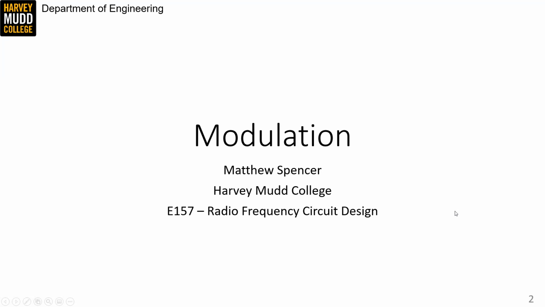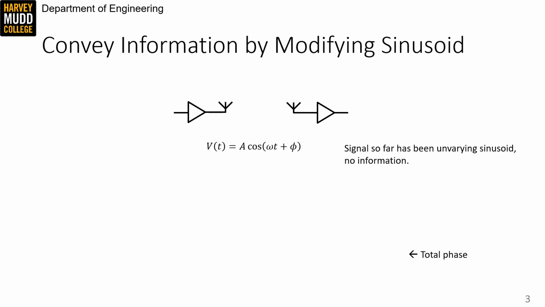About how to encode information in sinusoidal signals using a process called modulation. We need to do this because we've assumed that all our signals up until this point have just been sinusoids. Sinusoids are handy because understanding how sinusoids move through our system and understanding the Fourier transform lets us analyze the behavior of arbitrary signals in linear systems.